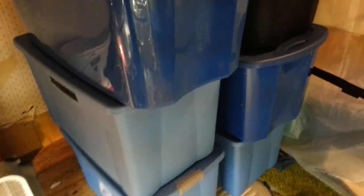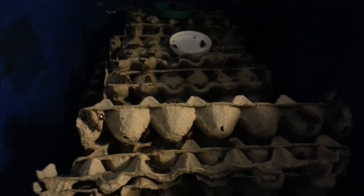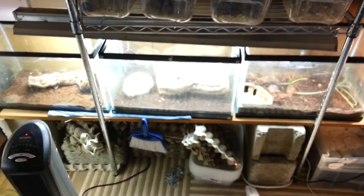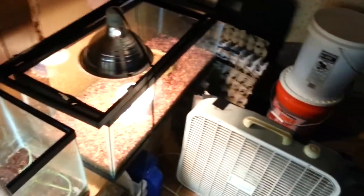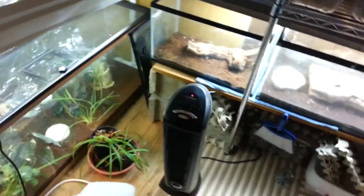The rest are lobster and dubia roaches, and I'll also be downsizing the lobster roaches because they breed so fast. They're mainly what I feed everything — because they breed so fast it doesn't matter how many I feed. There's always plenty more. I could probably get 15 more lizards or 15 more bearded dragons with their crazy appetites and still not be able to feed enough out of these colonies.